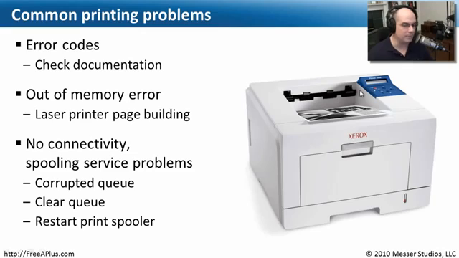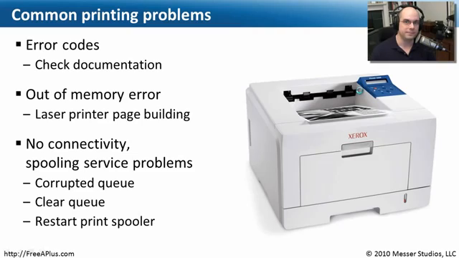Also, you may run into problems where the printer's just not working. Maybe you have a problem with connectivity. Perhaps the print queue on a particular machine is corrupted. You may have to clear the queue and restart the spooler service. Occasionally, you'll run into a particular set of jobs or a particular person's machine where the print spooler is always failing for one reason or another. You may have to manually go into the services and restart the print spooler just so you can get things going again.